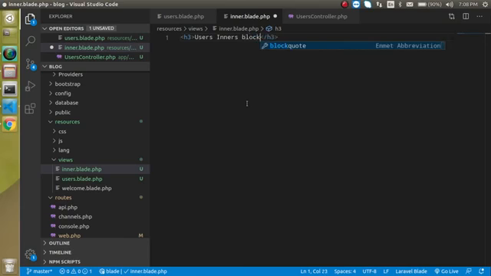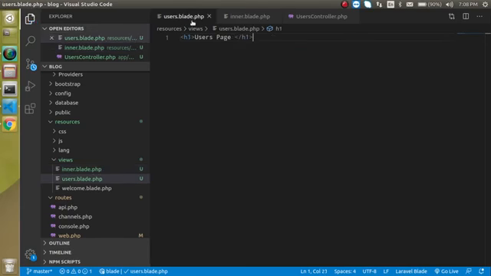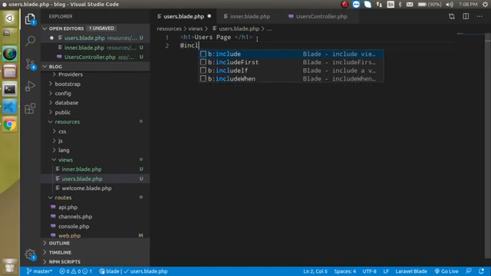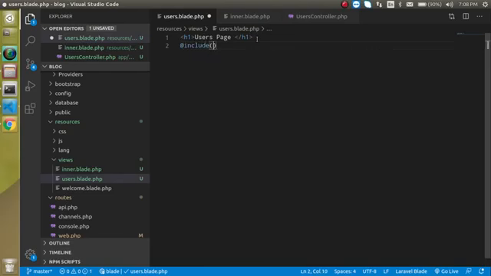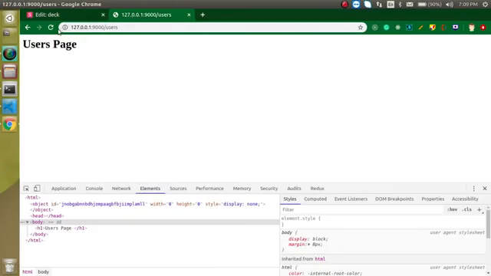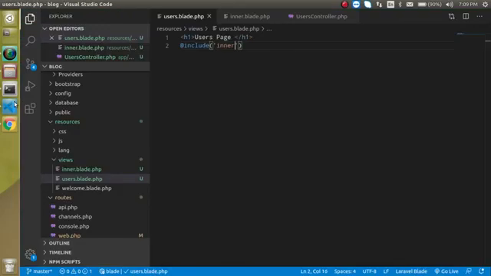Inner block, you can say. And how we can use it here, you just need to use the @include function, and put just the name of your view, inner, right? You don't need to put blade.php. Now let's refresh it. You can see that we are able to get the inner page on the users view. So that's the one thing.